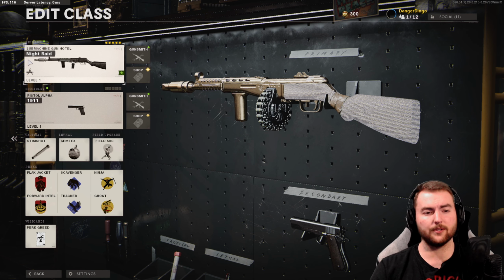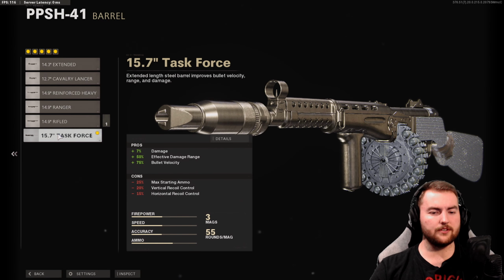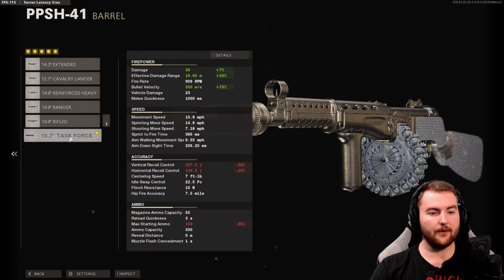Again, the attachments on this thing are as follows here, with the Grav suppressor here for more recoil control with this thing, as it is a little bit bouncy, so just keep an eye out for that. You might need to practice with this before you get the hang of it, as well as that muzzle flash concealment as well, which comes with most suppressors. Then, as I said, that task force barrel does give us that 7% damage increase, allowing us to get a 30 damage shot, which is 5-shot kill at 909 rounds per minute for 264 milliseconds worth of TTK.